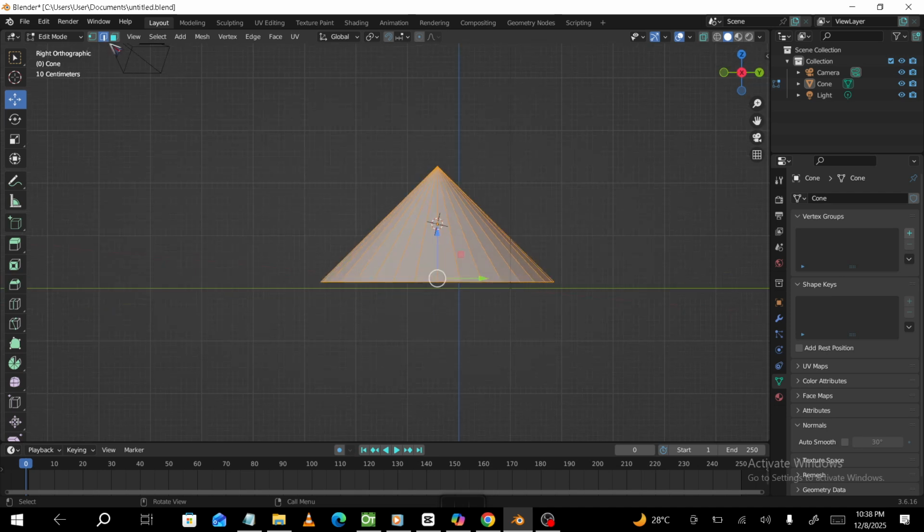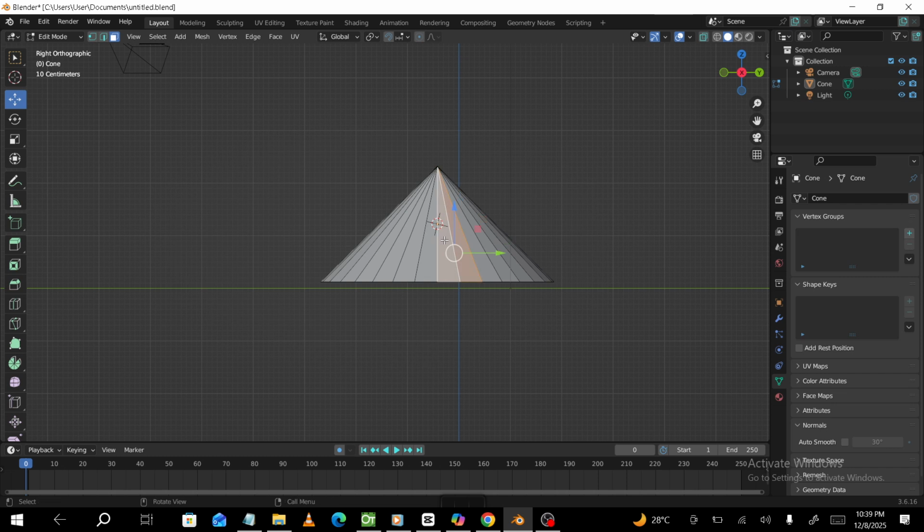Now choose the faces you want to remove. Click to select a single face, shift-click to add or remove faces from your selection, or use tools like box select or circle select if you're grabbing a larger area. Orbit the view to double-check you're selecting exactly what you expect. It's easy to accidentally grab hidden faces, so feel free to use X-ray view or isolate the object if needed.